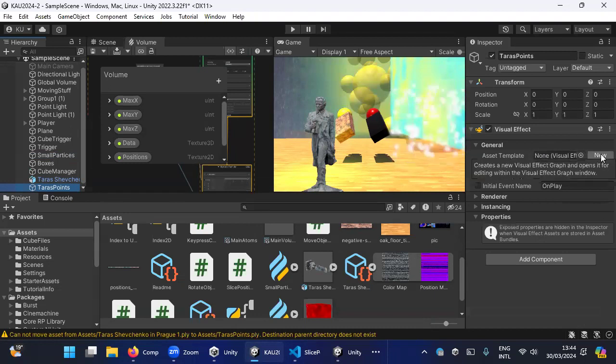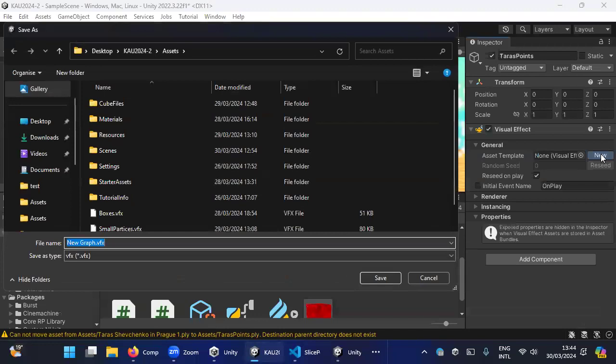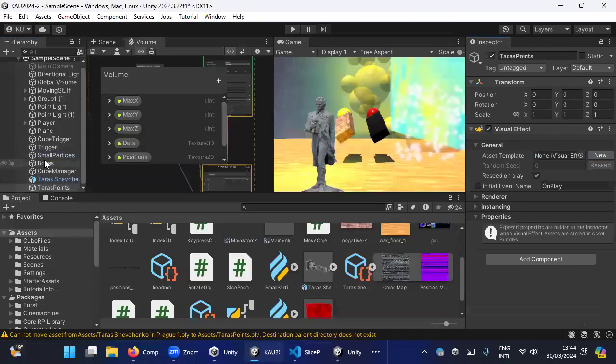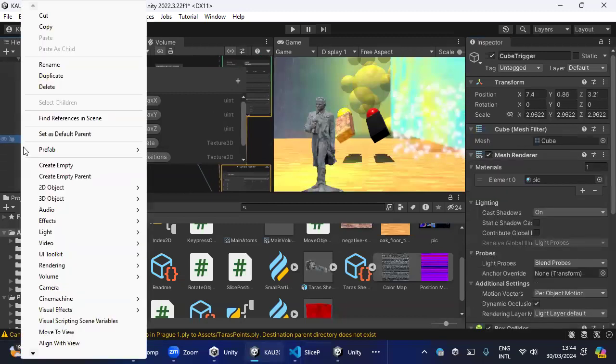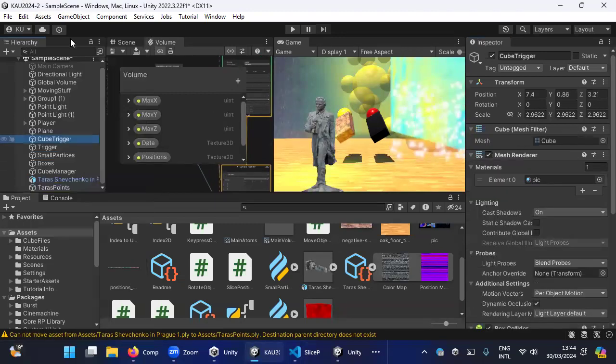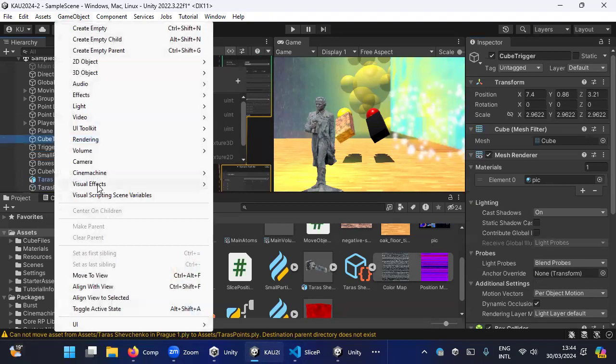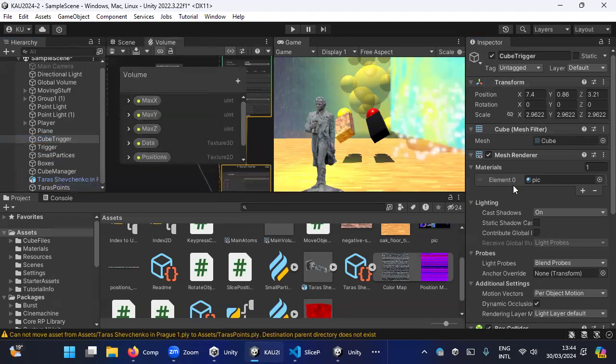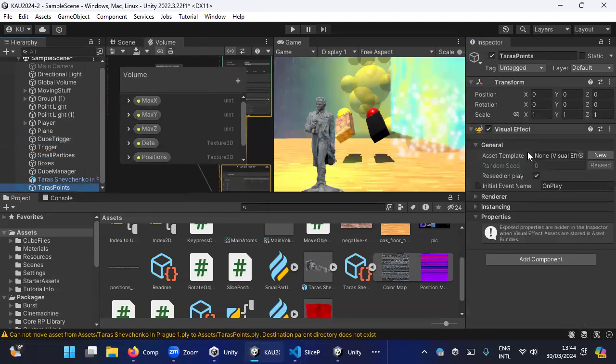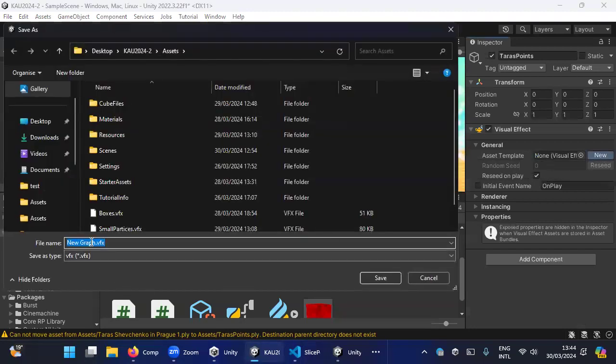So go to the object, right click, or go through the game object menu, visual effects, visual effect, and then on the visual effect component, in asset template, click new. That creates a new graph.